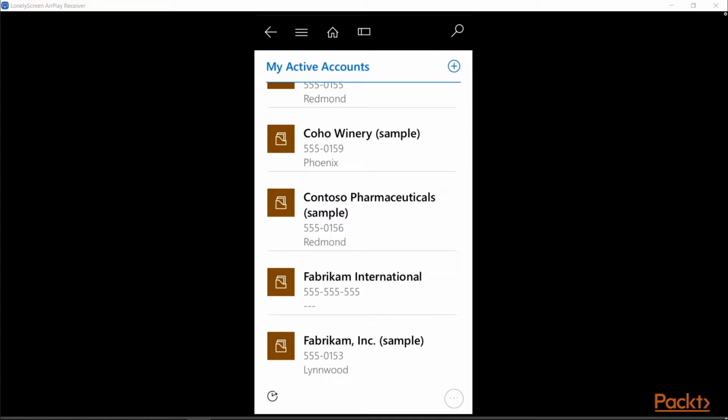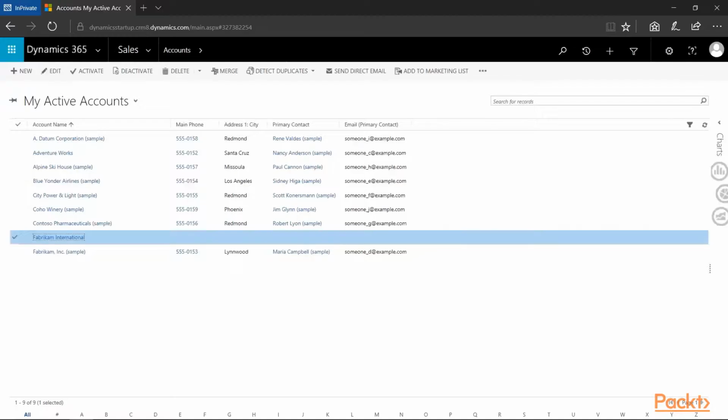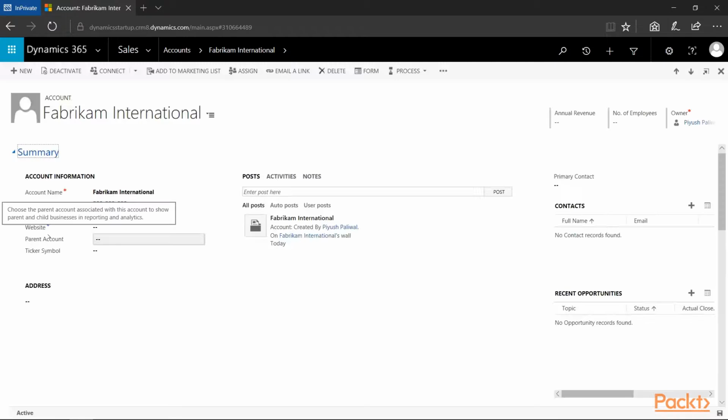Let's take a look at a typical form that you have on mobile. Let's open Fabricam International. So the three fields that you see at the top, annual revenue, number of employees, and owner, these are the header fields like we have seen previously. And let me open up Fabricam account here so that you'll be able to relate what goes where.